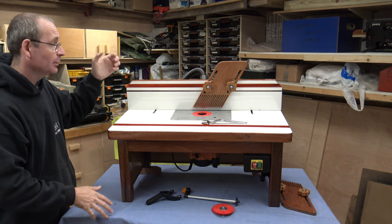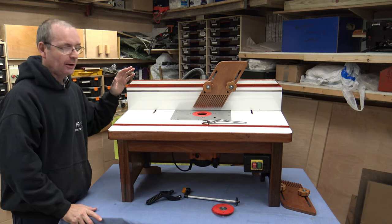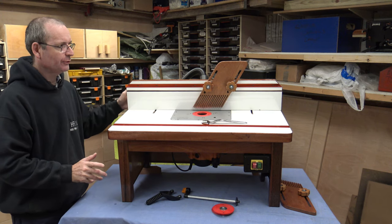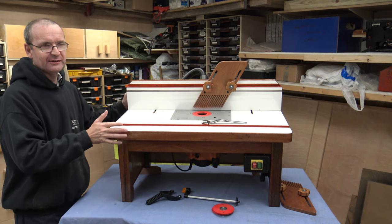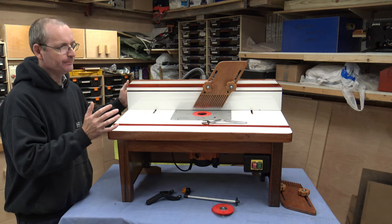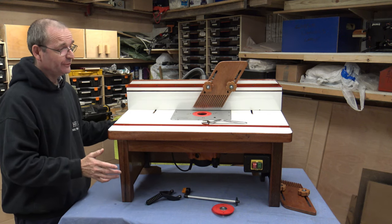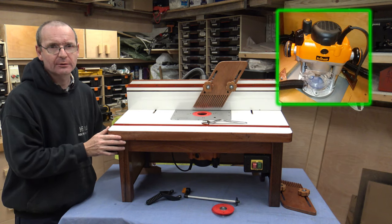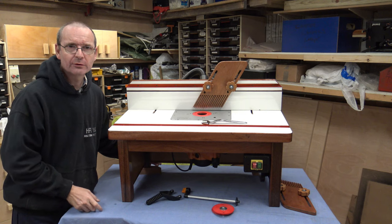The other criteria was that I wanted decent dust collection on it as well, and later on I will go through the dust collection part of it that I've built. But I wanted a decent router in there as well. I didn't want anything that's too Mickey Mouse, and it had to be a good router. So with that, I went to the Triton router, and I'll post a picture of the Triton router that I used, and throughout the video I'll post some more photographs.